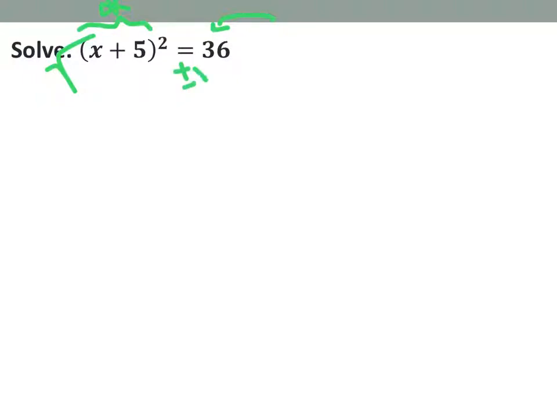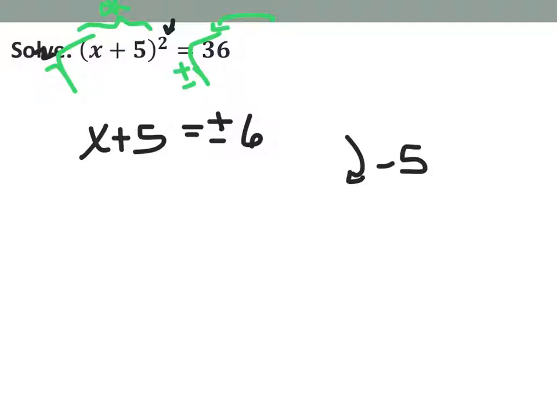Remember, plus and minus on the side with the number. And that gives us then on the left-hand side x plus 5, because this power of 2 matches the index of the root, and so the x plus 5 pops out. Plus or minus, what's the square root of 36 is 6. So now you have this really interesting piece here occurring. You're going to need to subtract 5 from both sides to get this x by itself. So let's go ahead and subtract 5.